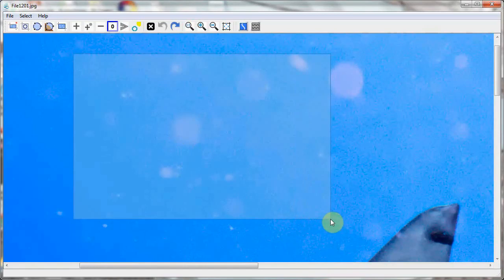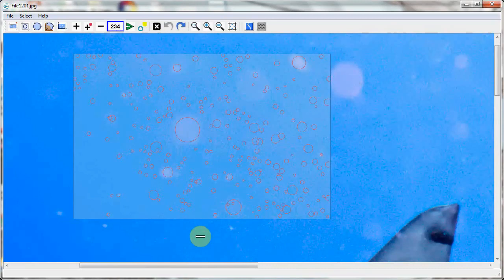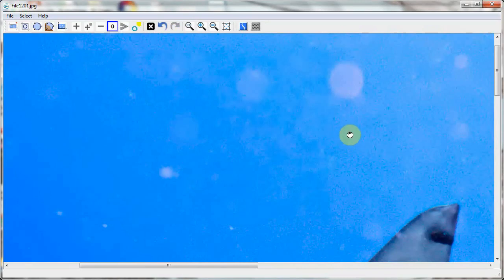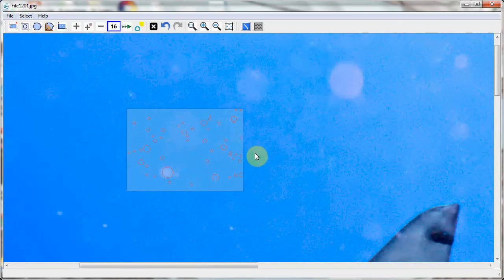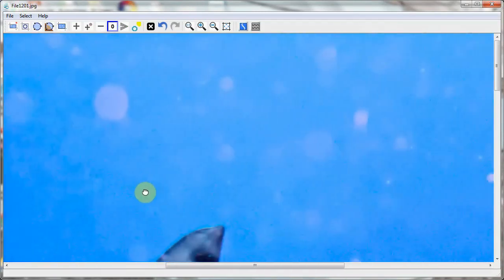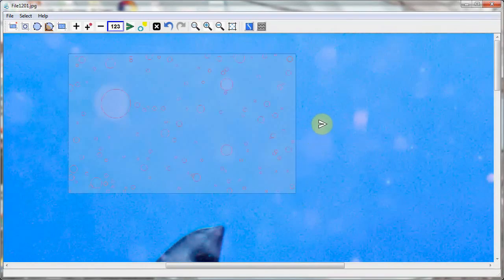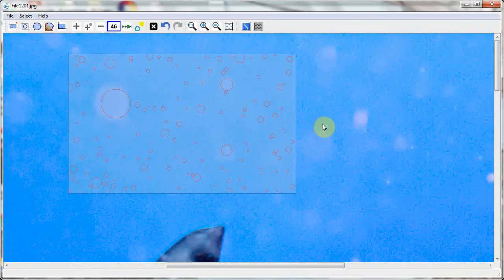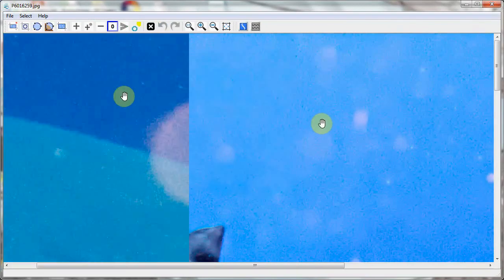Then you can draw your rectangle, see what was found, use find less to remove the smallest of the backscatter, find more to find more of it, cancel on the left side, and process on the right. As soon as you're done processing, you're back in the mode to move until you double click again. Using this type of interaction, you can process most of your backscatter without having to go to the icons.